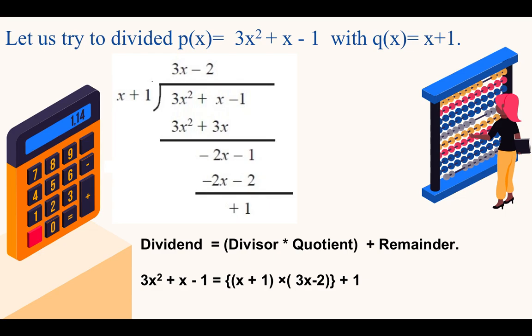Now I will do the subtraction as you do in division. Always you subtract the number. So 3x² and 3x² are like terms with opposite signs, so this will cancel out, and over here you get minus 3x, and up it's x only. So minus 3x and x will give you the answer minus 2x. Now I will bring down the remaining terms. So it's minus 1 only left, so I'll bring the minus 1 down.